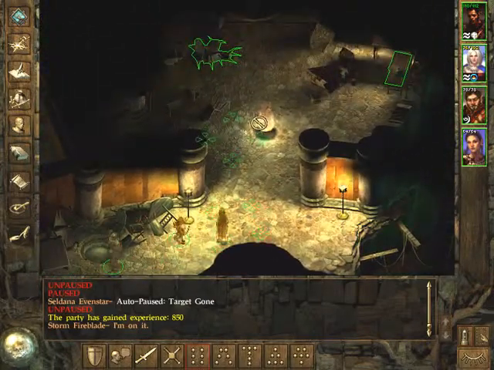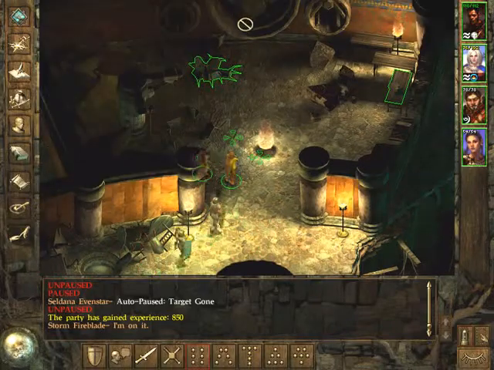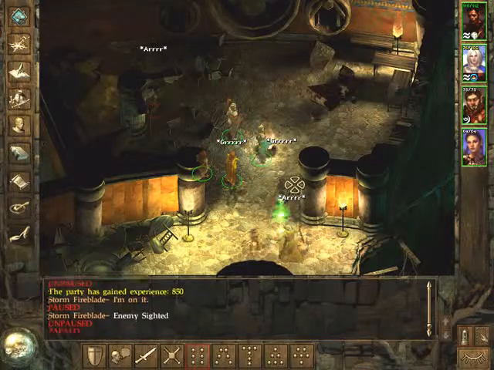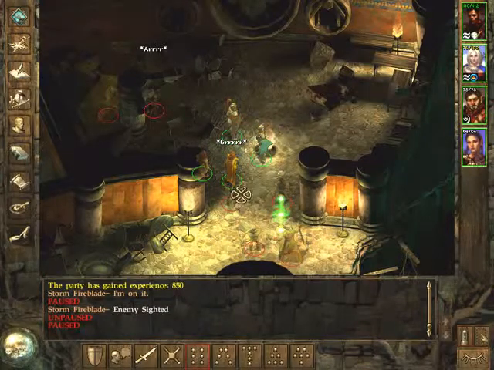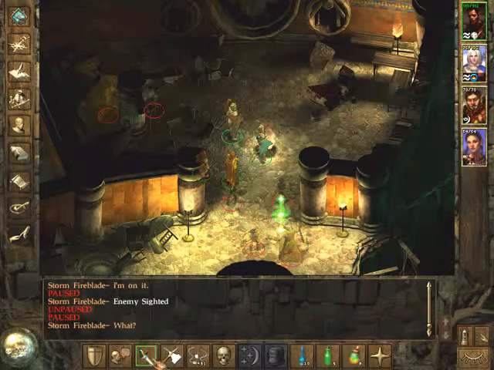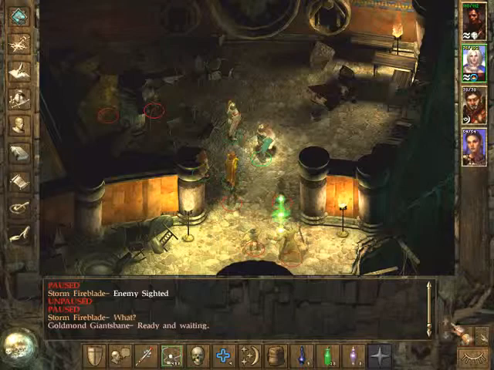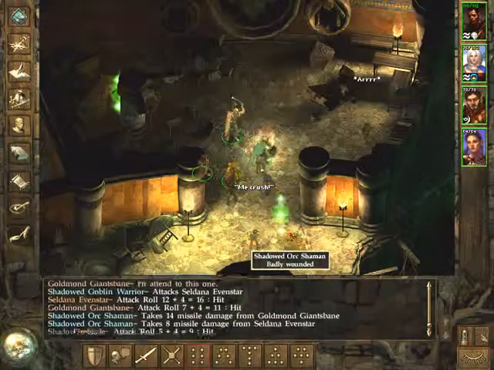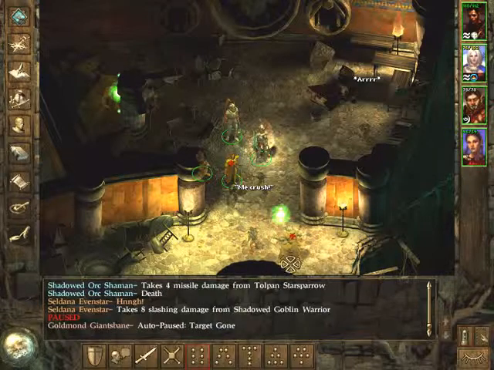Oh, here we get more things. And this looks like a trap to me. Probably somebody's gonna decloak. Ah, it's always the same with you. What? How do we do it? Ready and waiting. I think first we kill the Shaman. I will clear the field presently. The Shaman is dead.